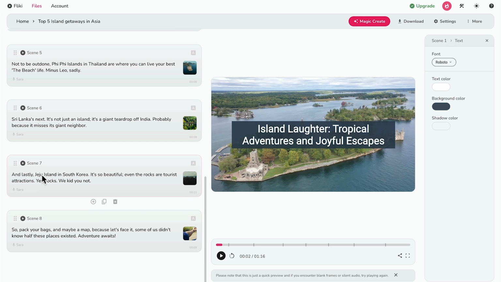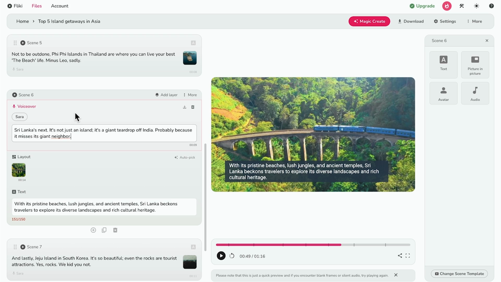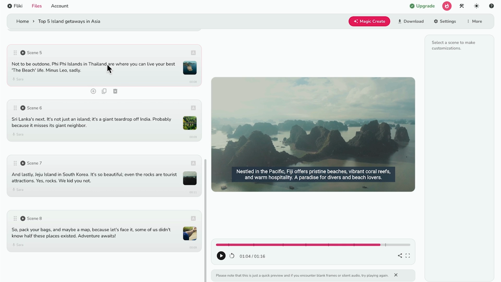So just scrolling down some of these scenes, we can see, for example, this one has a similar makeup with the text that's used for the voiceover, the stock footage, and the on-screen text. So I think this is a very clever way of presenting the edit. It's a great combination of having all the features you need, but also being very usable. One limitation here is, again, that it's only provided one stock video clip for one whole sentence.